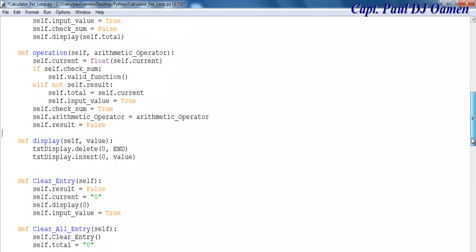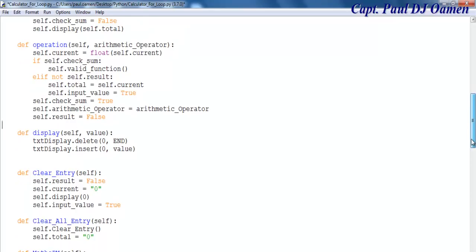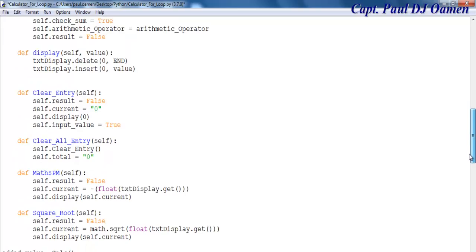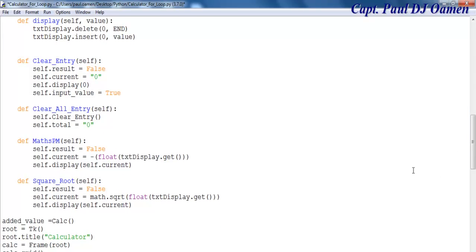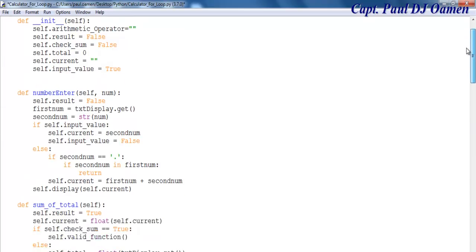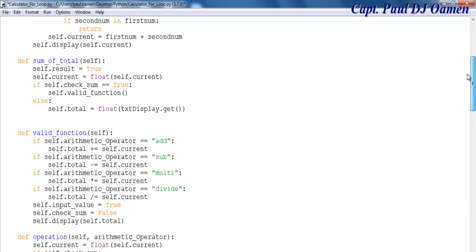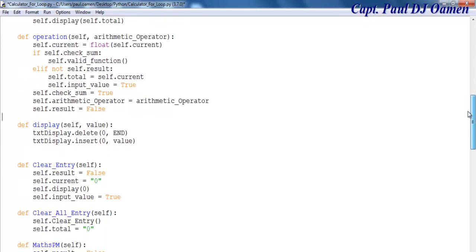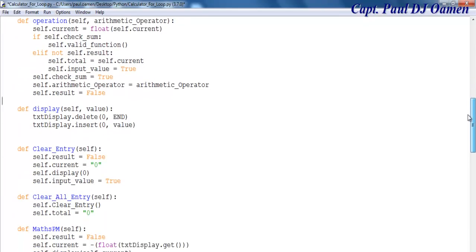Okay, and the rest of the functions that we defined earlier, there they are. So the next thing I want to do now is, I'll take it down so that you see it. So the next thing would be to call each of those functions within the button.